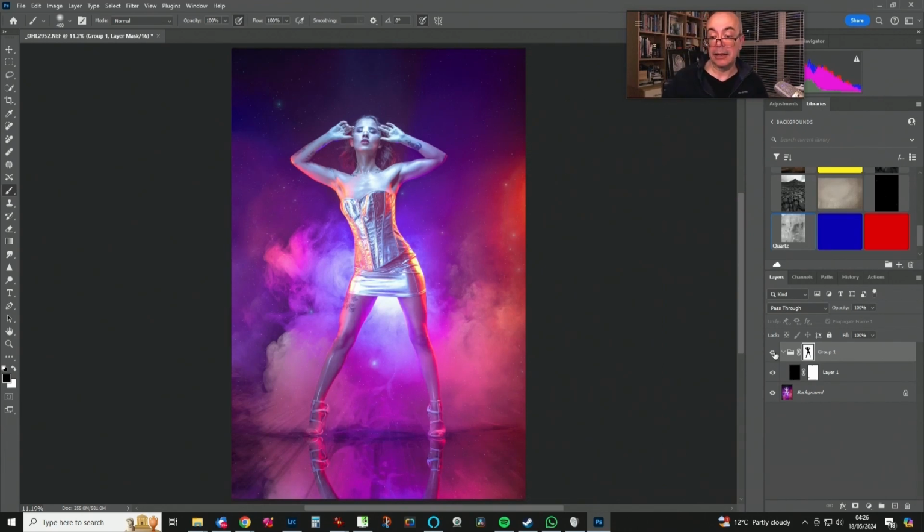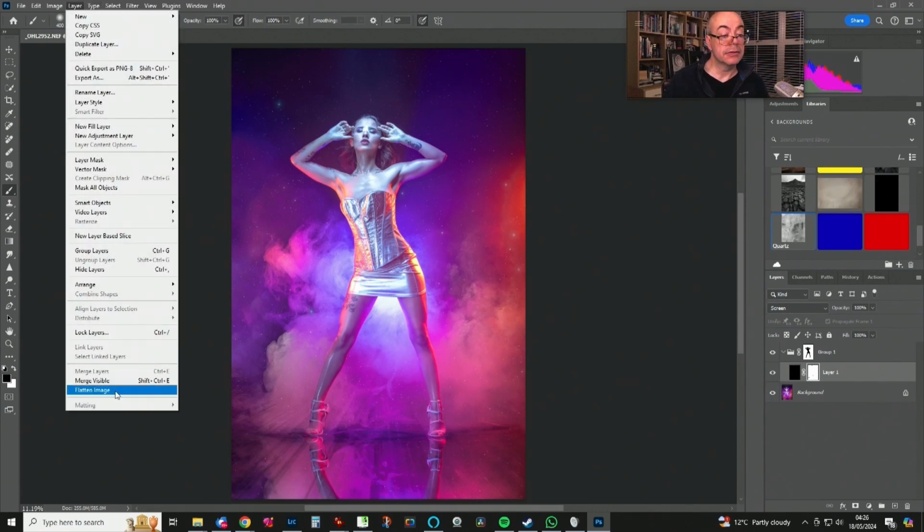And again, we can toggle on and off just to see if we like it. That one is a bit bright. So I'll go back on my other mask. Yeah, like that. There we go.